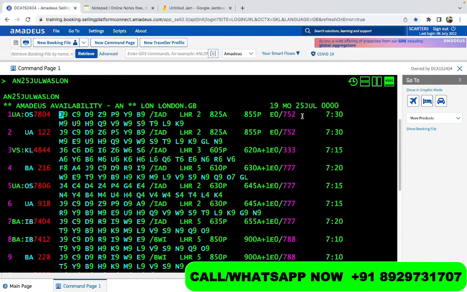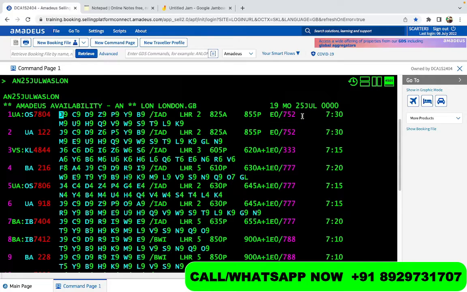this 752. Now there are 2 types of aircraft that we have. One is a Boeing, one is an Airbus. These are the 2 companies that we have. Boeing is basically an aircraft company. They manufacture aircraft, and there are other companies also, but those are smaller companies. Boeing is a big company. Boeing belongs to the USA, I think, and they manufacture almost, I think, 50% of the aircraft that we have around the world. And the other company is Airbus. Airbus belongs to, I think, Europe, maybe France. And they are also a very huge aircraft manufacturing company.